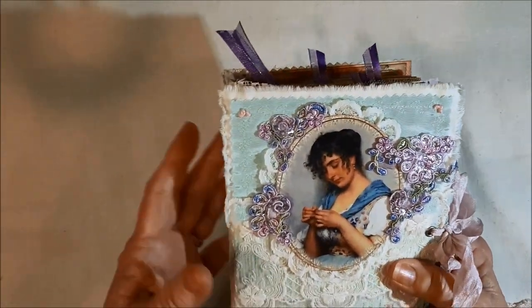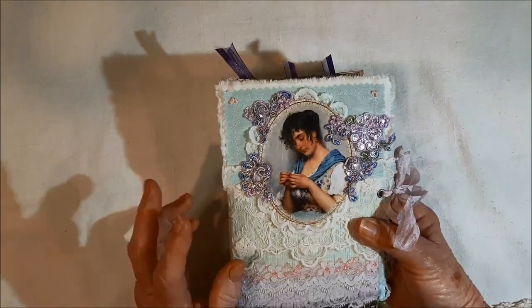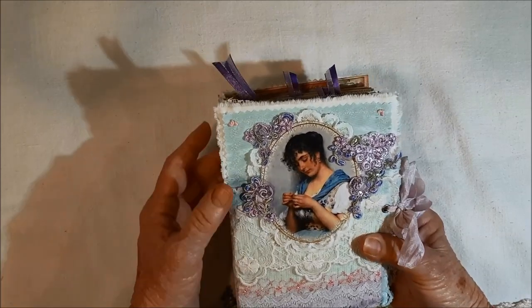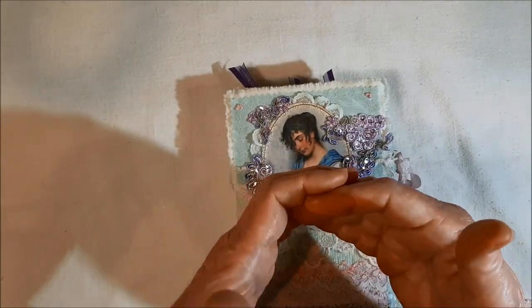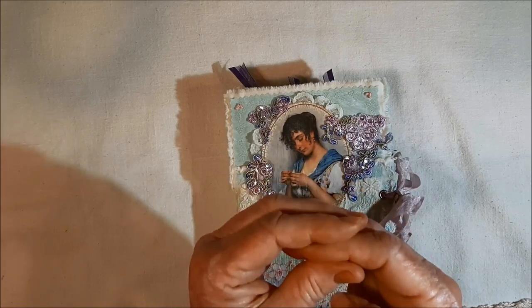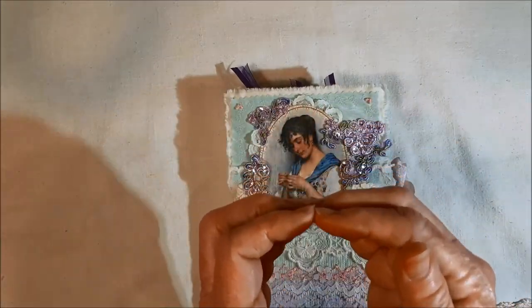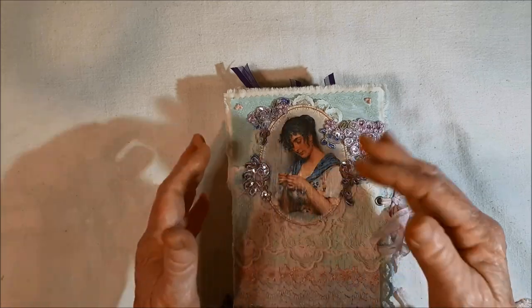On this cover, the base is 120-pound cardstock. I cut two pieces to size and at the spine I joined them together so that it's double thick on the outside of the spine and the outside of the cover. I'm talking just about the outside now because I'm going to tell you what I did on the inside to layer that.